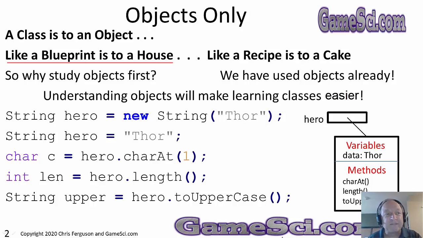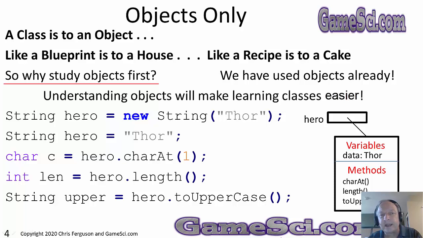A class is a definition, a template, and somebody has to build the class first, and then we use that class to create an object. It's the same relationship like a recipe is to a cake. A recipe is a list of ingredients and a set of instructions on how to make a cake. Once again, it doesn't become a cake until somebody executes that recipe and creates a cake from the recipe. Well, the class to an object is the same thing. Somebody designs a class, somebody writes a class, and then you use that class to create an object.